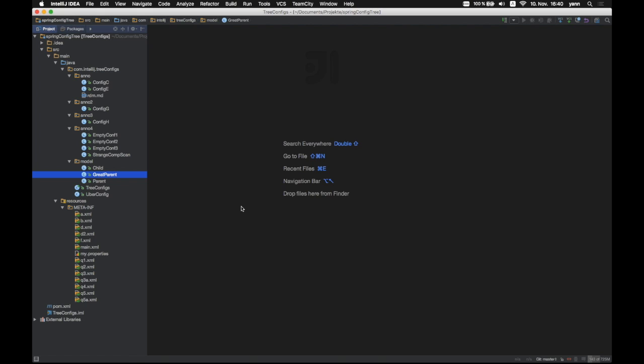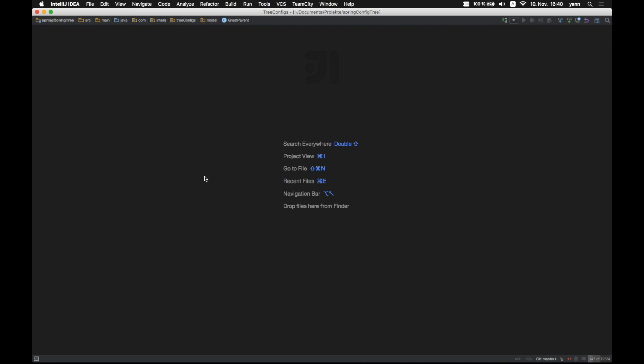Sometimes they are not very easy to understand, using add import, for example, or using some kind of star import to match a certain set of files, or using component scan to reach into other configurations on the classpath. And that's something which is really hard to understand, especially if you are entering a new project, or maybe if you want to refactor an existing Spring configuration and you need to understand why some things are not working as you expect them to work.